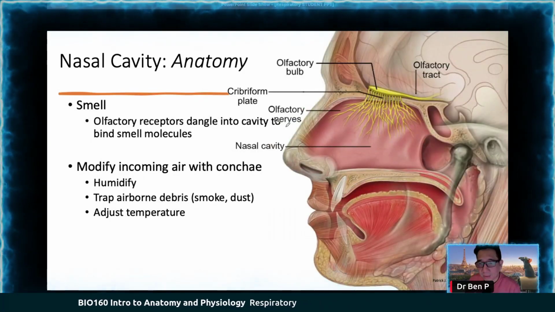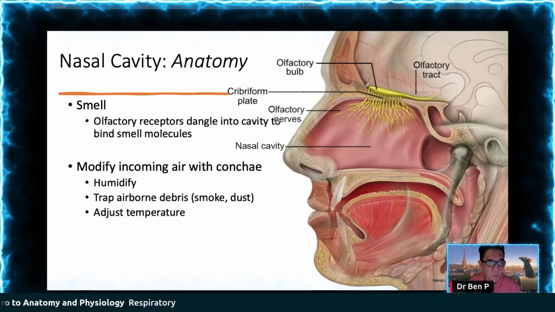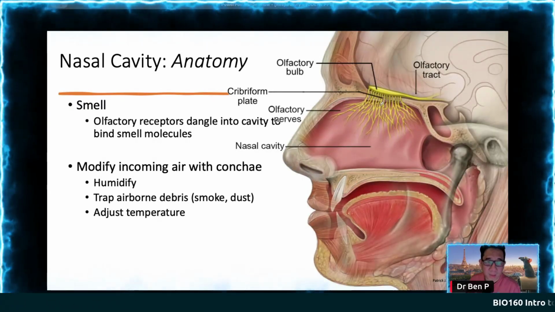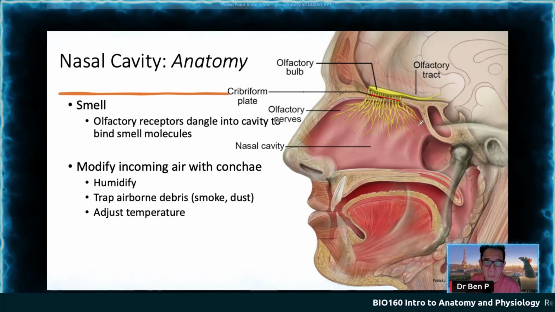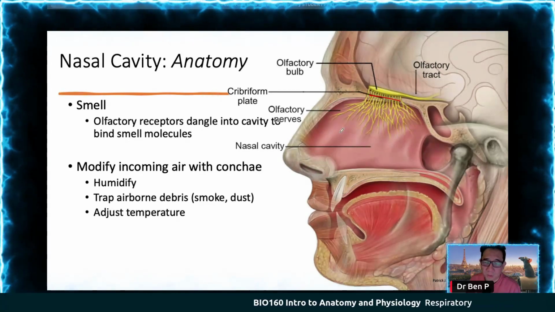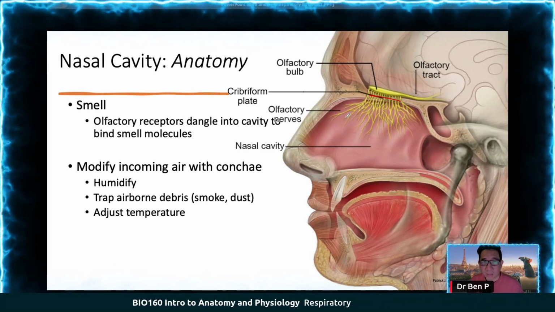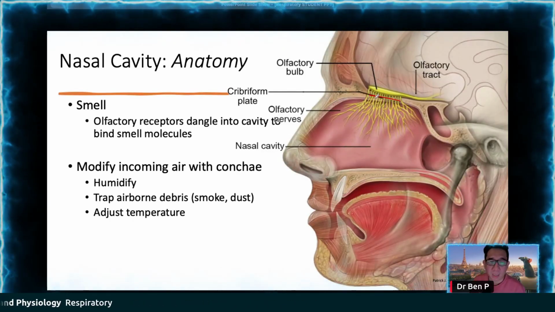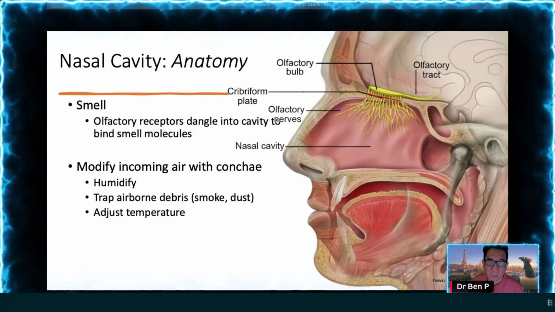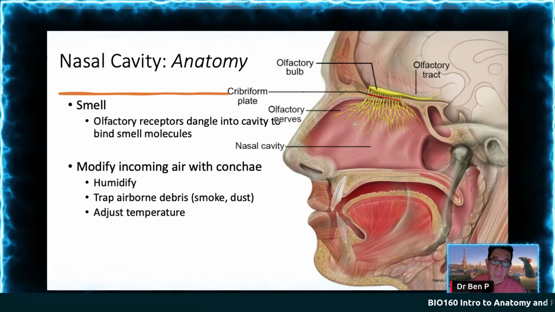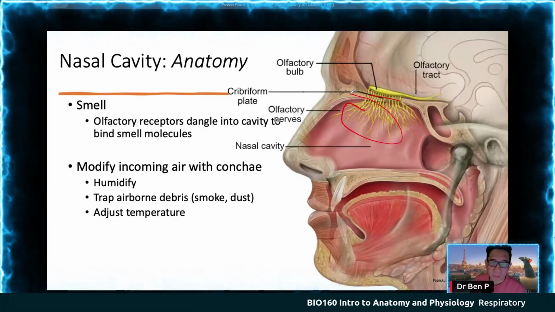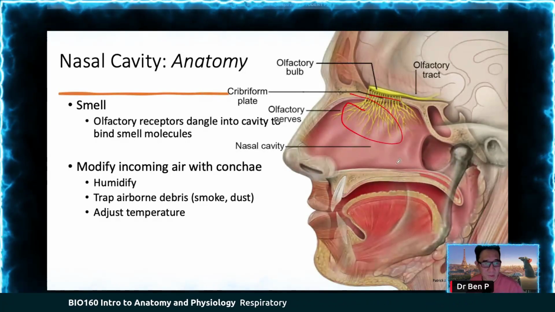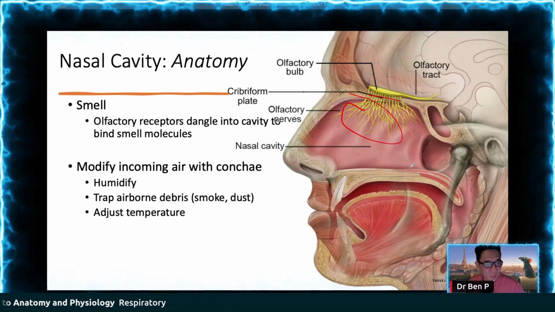And then you have the smell. The smell is actually created by the olfactory nerve that's dangling down. This is where the smell is. You could see how thin it is from here to your brain. So if you mess this up, if you snort too many illegal substances like cocaine, meth, you're going to damage this part right here, and then you're going to have problems smelling. And COVID-19, the virus actually attacked these receptors of your olfactory nerve, so that caused people to have difficulty smelling when they have COVID-19.